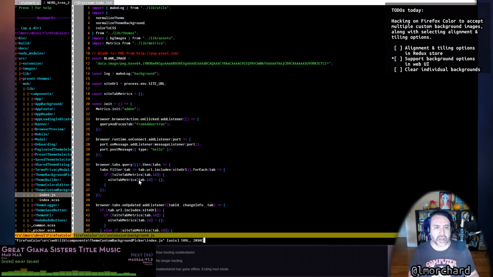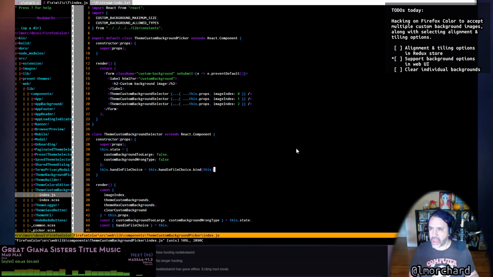Alright, so what am I looking at? I'm looking at a very slow computer is what I'm looking at. So I'm trying to load, if it'll load. There we go. So this is the component for the background picker.